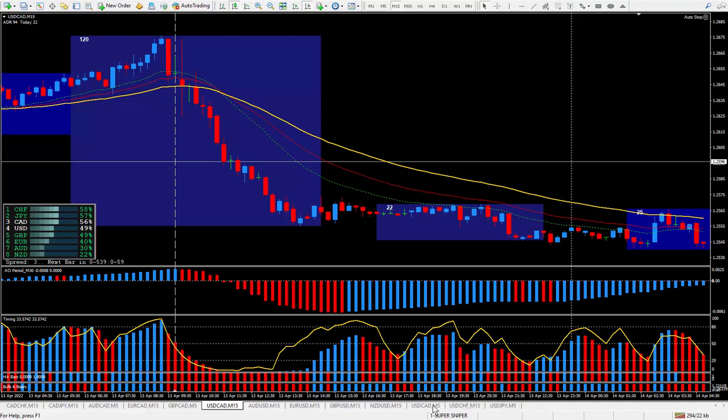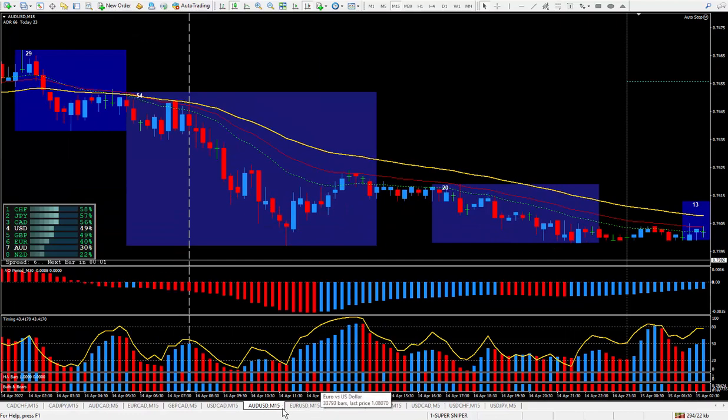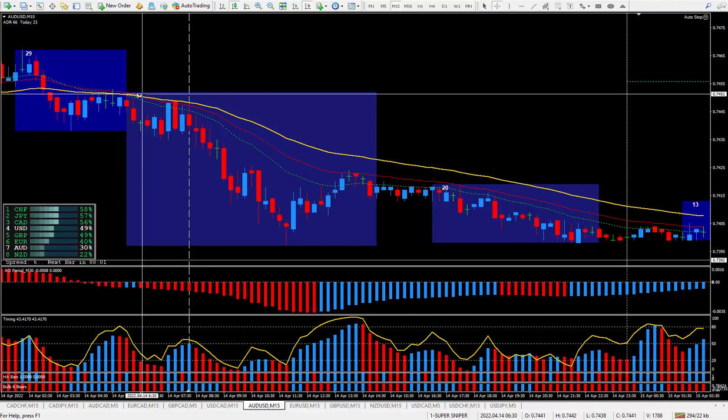I've got the dollar CAD over here, so it's starting here. All the dollar pairs, 1, 2, 3, 4, 5, 6, 7. So the dollar's on the right side, so that means we're buying the dollar. Aussie dollar will be going down. So right from back here, remember after you've done the trade plan, put an arrow, like around here, down.